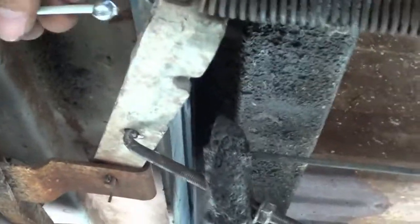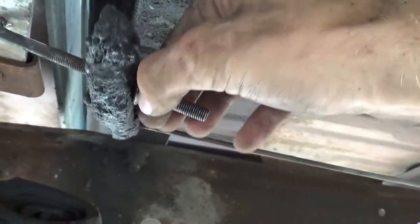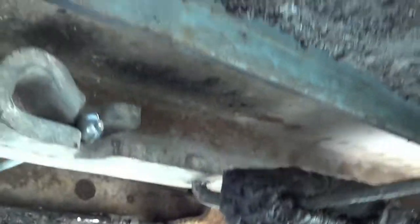You can see this part of the cable is going to go into here. There's a spring here. I think mine is not the original one, but this cable feeds through here, and then you can loosen this up. We're going to just get this one cable set, ready to go. All right, so you see cables right there, and then it comes through and it gets snatched right there.